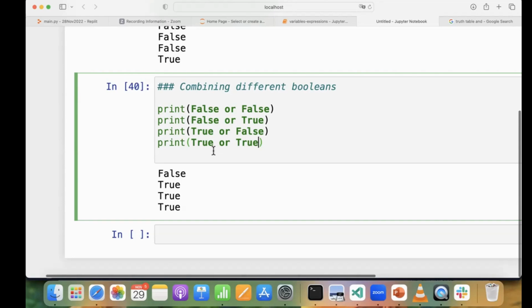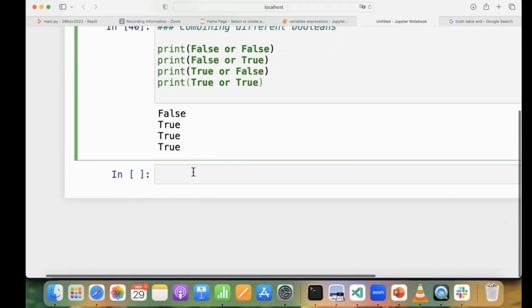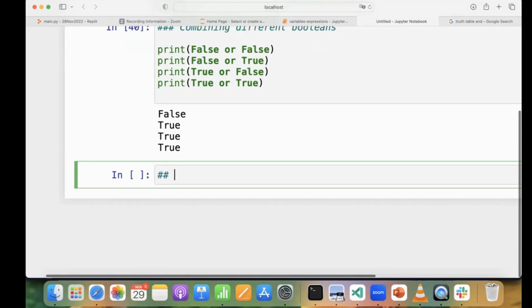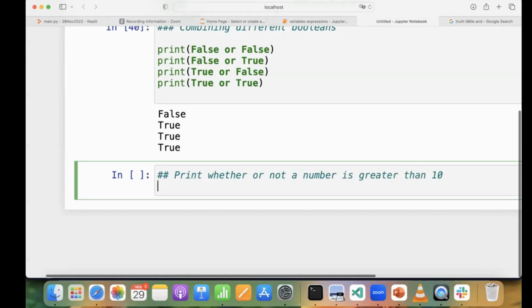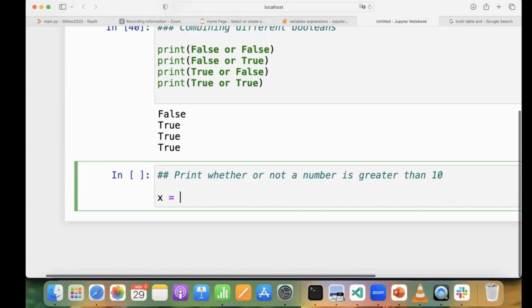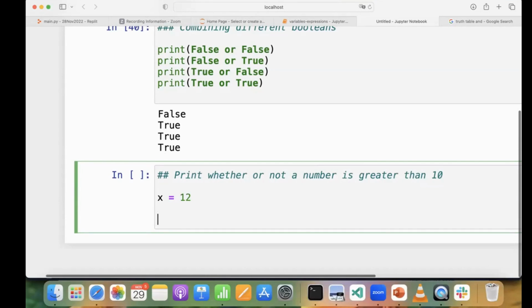Okay. So now I'll write a simple program to print whether a number is greater than 10 or not. We'll equivalently see the flow chart for it. And that will give us a very good handle on how to understand control flow structures in Python. Right. So we want to print whether or not a number is greater than 10. For now, I'll just put a single number instead of asking for input.